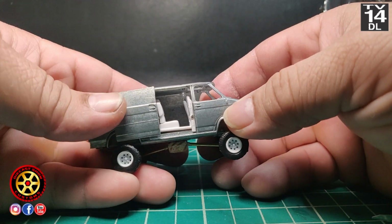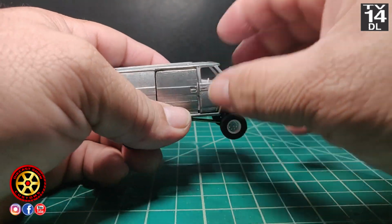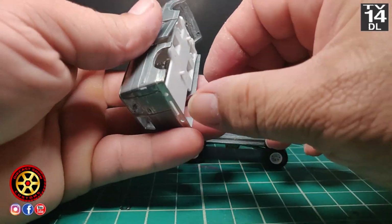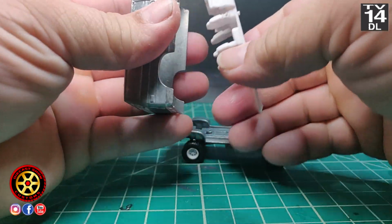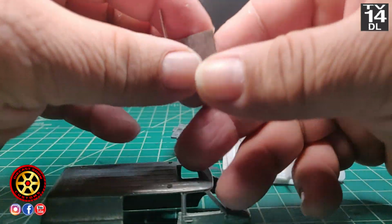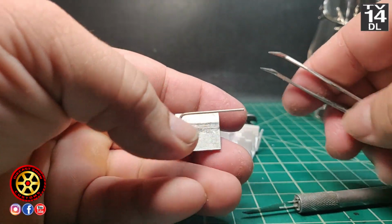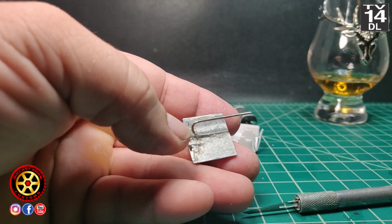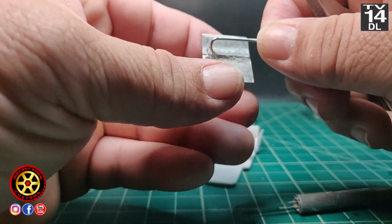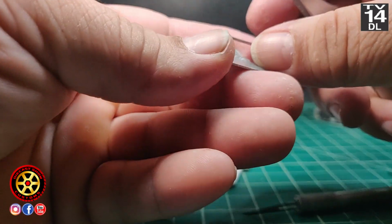Alright, check it out. Nice. Alright, let me show you how I was able to do all this. Alright, so here we have a paper clip. Let me get my glasses on, because I really can't see, and this is why I can't record all of this. I have to bring everything to my face to be able to see nowadays.